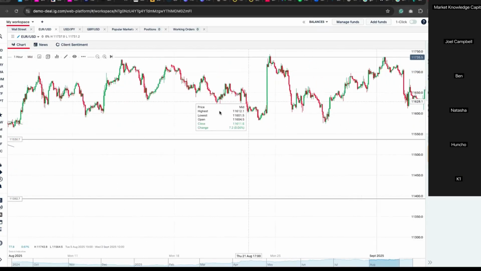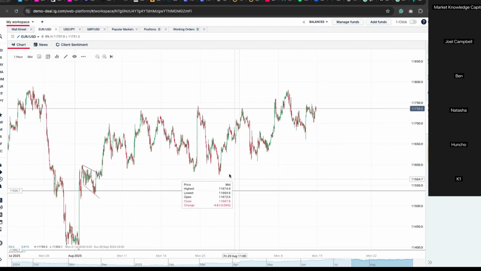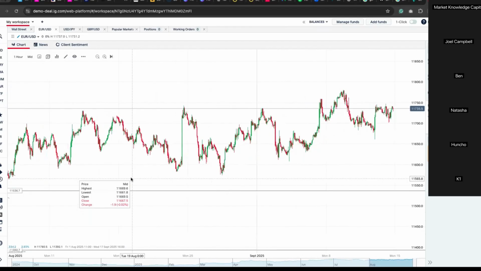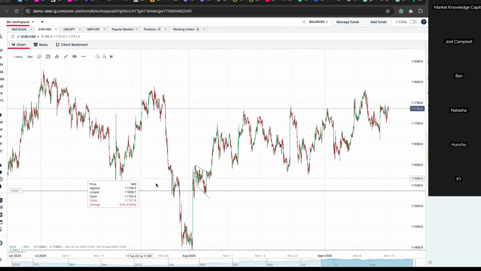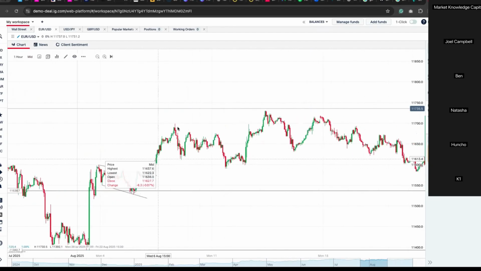Of course, this is what's called a ranging market. But as you can see, since you bought it there, it's only come back down to that point once. And since it's come back down to that point, what's happened? Price has continued to move to the upside. Now, of course, we need to keep tracking it and understand what sort of structure is forming over a period of hours, days, and weeks. But what we can see from this point onwards is that if you wanted to stay in a trade for, let's just say, a couple of hours, remember, we're on an hour time frame, this here would have been a nice trade for a few hours.